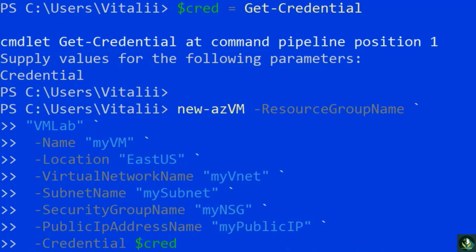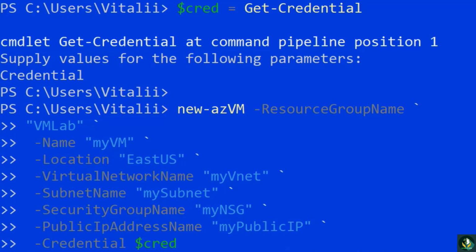Because we haven't created a virtual network yet, nor a subnet, the New-AzVM command is going to create them automatically using default IP range values. Had we previously provisioned a virtual network and virtual subnet, we could specify their names instead, and the VM would be deployed to them.